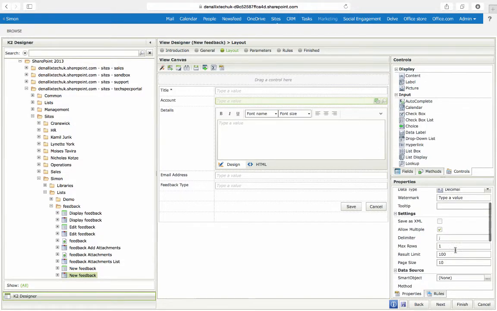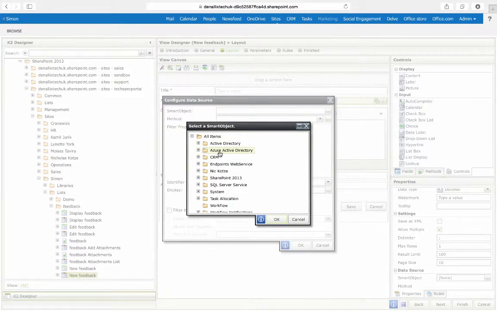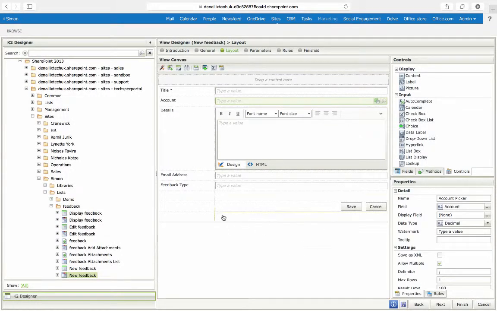And then I'm binding some data, and just watch how easy it is. You just click on data source, go to CRM, go to Smart Objects, click on account, and it's there. Then we can choose what's going to be the identifier and what's going to be the account name, and we're all done. Next, I'm going to change this to a drop-down list.